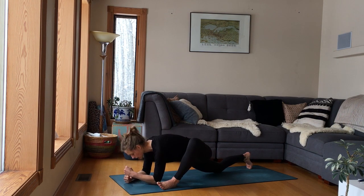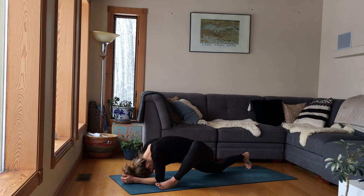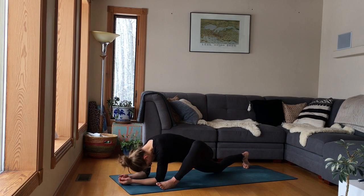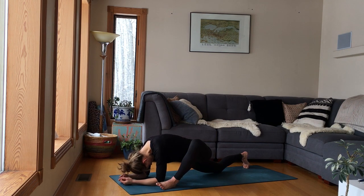Again, you can make a stack of your fists to rest your forehead on. You can let your head drop, your chest kind of slump here. It's okay to let this be a little bit soft and floppy. Keep your hips really heavy. Let that left knee swing wide as far as it's willing to go. And breathe deep. Deep, free, easy breaths.